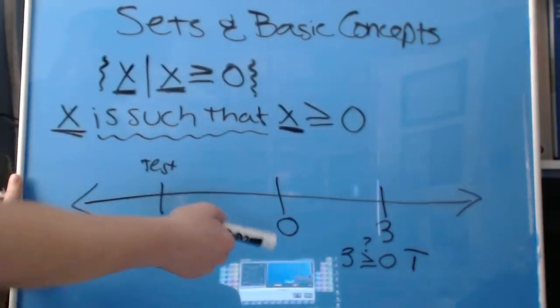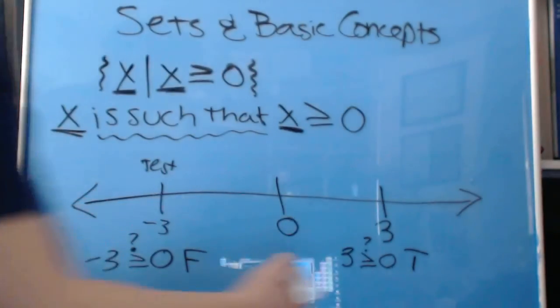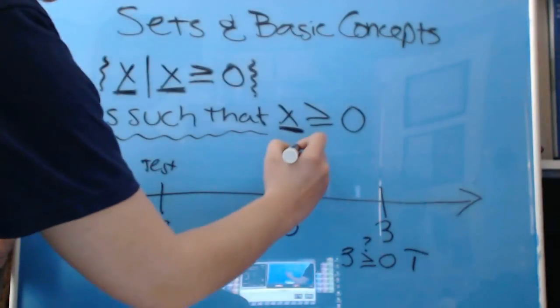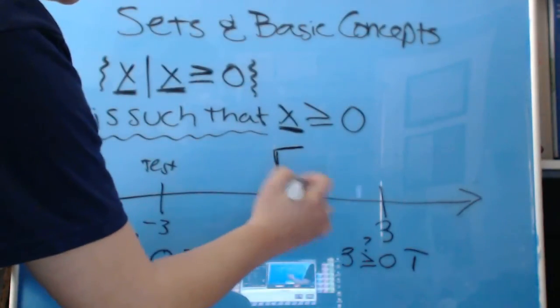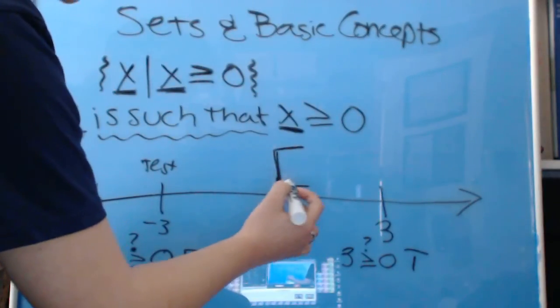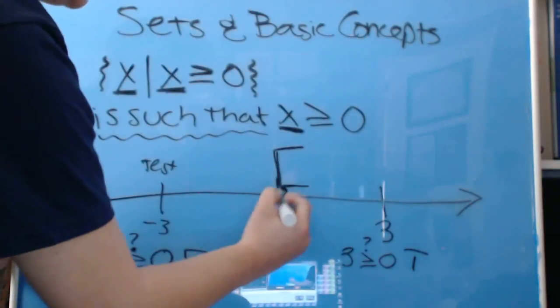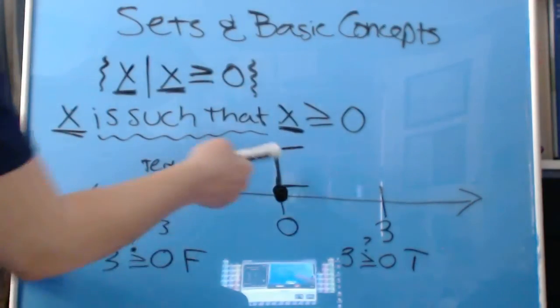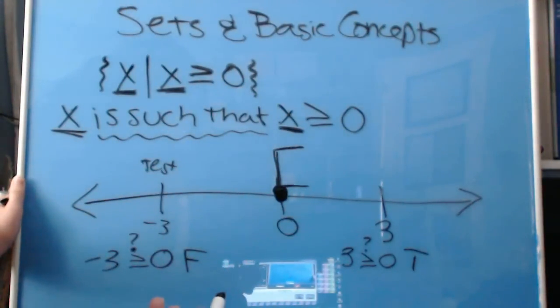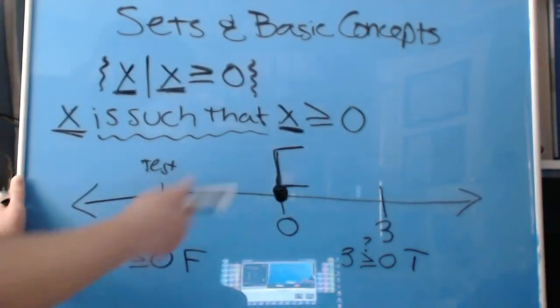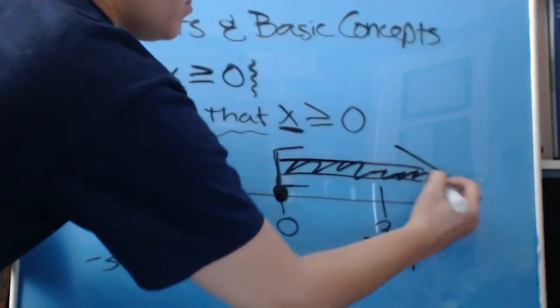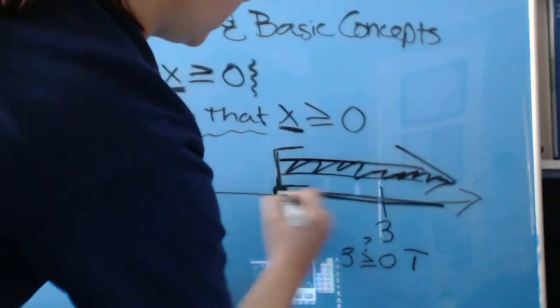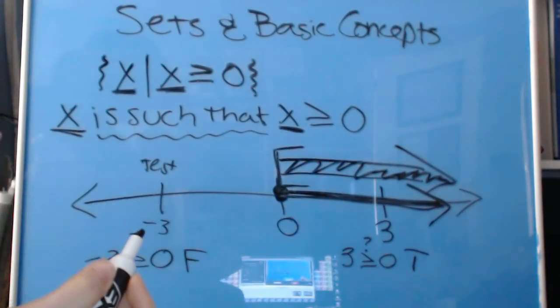In this case, in order to be able to write that out properly on our number line, since X is also equal to 0, I was taught to do the bracket thing. Or it can also be the open circle, sorry, open as if it's not included, it would be a closed circle, so it would be a big old black dot. Either of these two things is fine, it doesn't really matter, it depends on your teacher. My teachers don't care, so I was taught the bracket, so I did the bracket. And we want to make sure that we do that little fun thing, or on the number line we just black it out, whatever your personal preference is. Because X never ends, the solutions for X, so we don't have to worry about it.